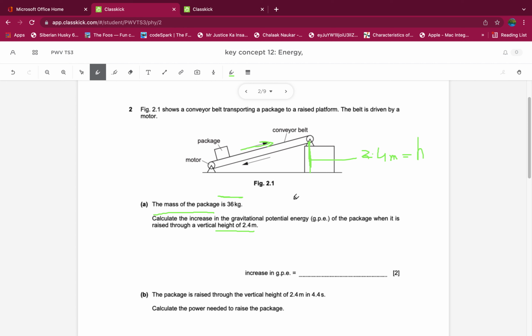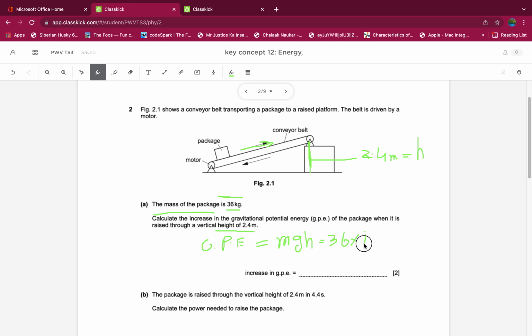You will use the equation for gravitational potential energy. Okay, GPE will be equal to mgh. Read this problem carefully. Whenever you face such a problem, where you want to calculate gravitational potential energy, you must find where the mass is. 36 kg. Kg is the unit for mass, the standard SI unit. So for mass you will write 36. The value of gravity is almost 10.